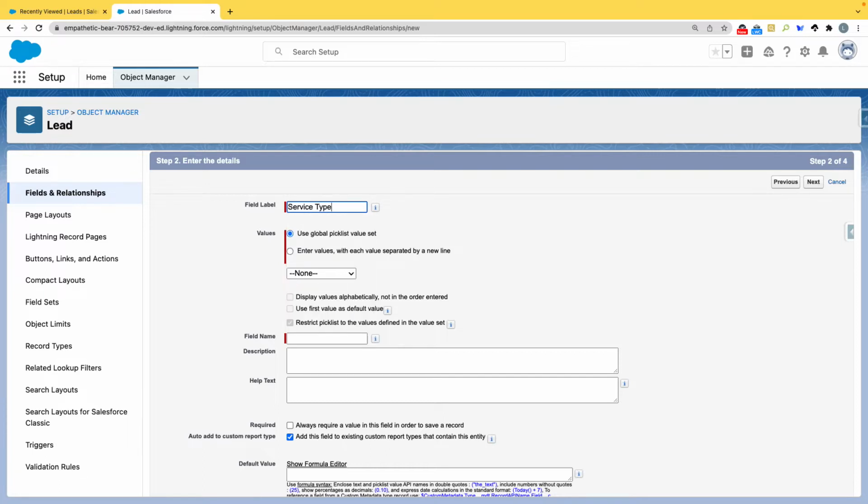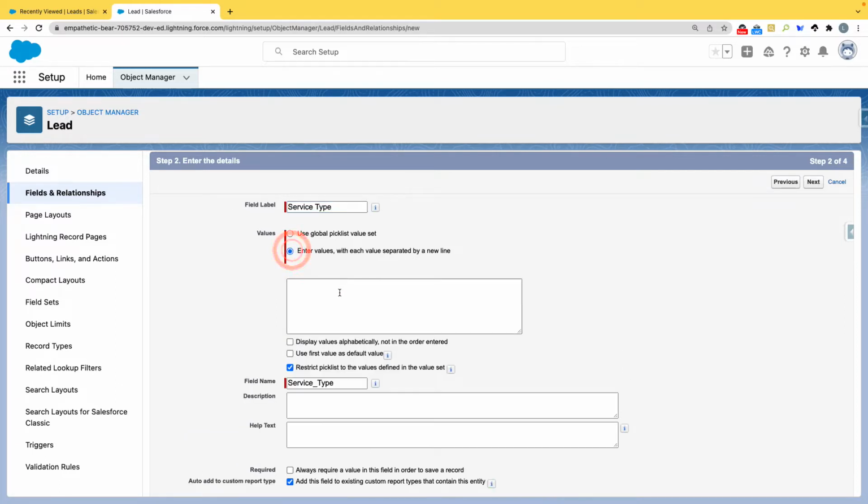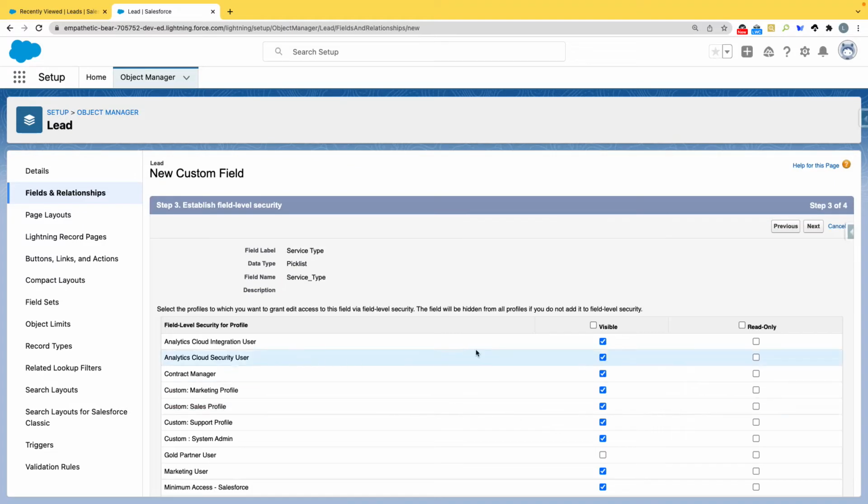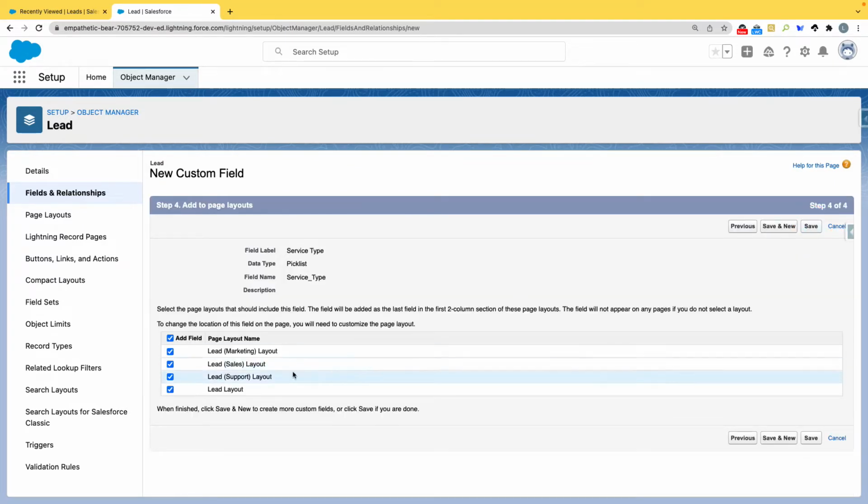I'll add my picklist values: e-products, then what else? Waste, food, right? And then I'll go back. Next, I'll make it visible to all profiles because we're not enforcing any security. I'm not adding it to any layout and I'm saving it for now.